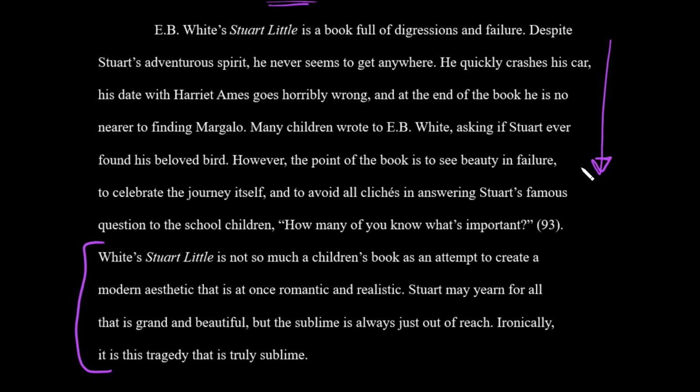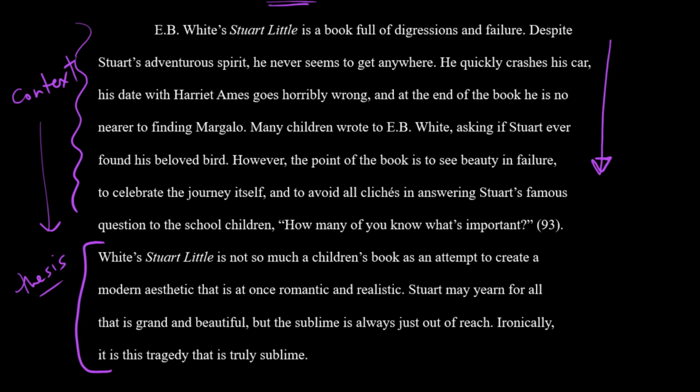And that's why once you have your thesis, you can say to yourself, okay, what kind of information does my reader have to know to make sense of my thesis? And that's what the rest of your introduction is going to be. This is going to be the context, the extra information that's going to allow the reader to make sense of the thesis. And structurally, that's the big point that we want to take away from here.